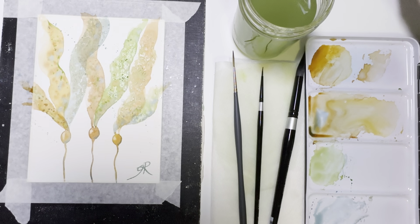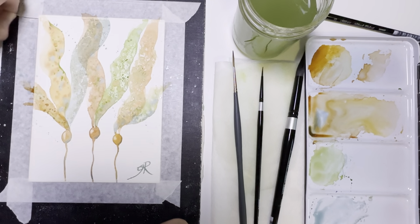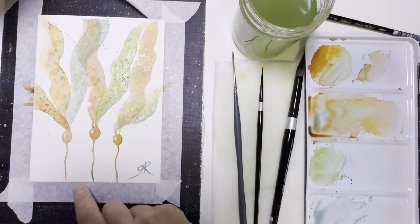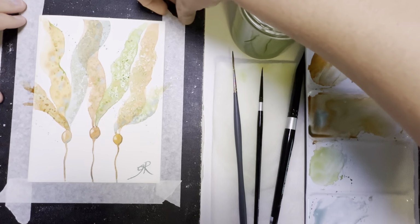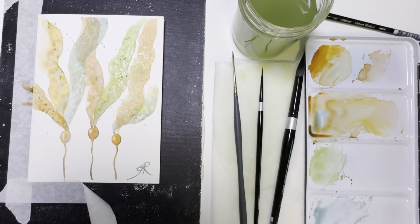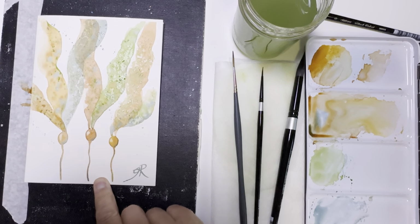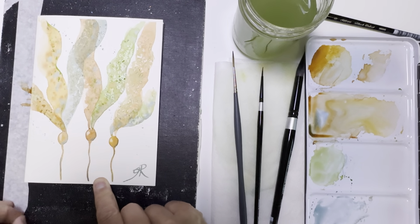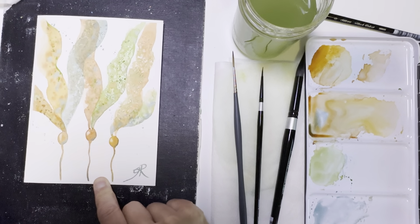Lovely. Okay, let's peel this off. Still needs to dry, and I still need to get the salt off. But you can get a good idea of what the final result's going to be like.